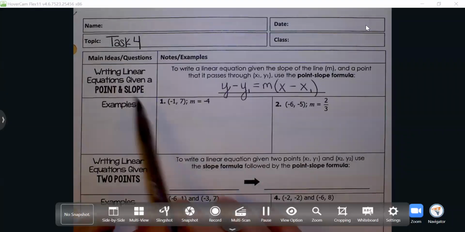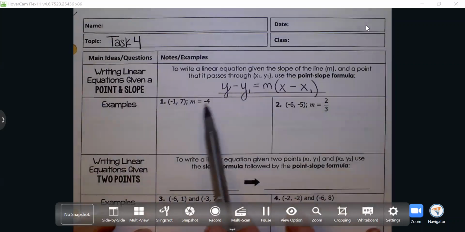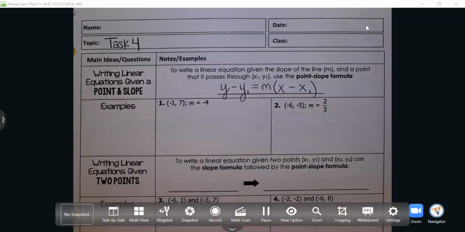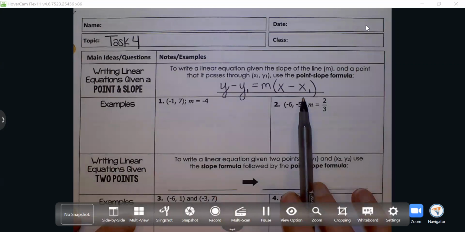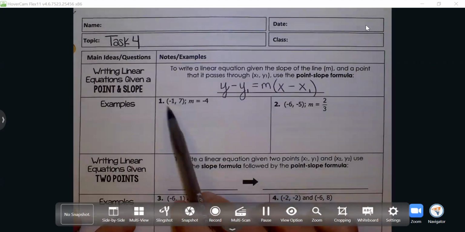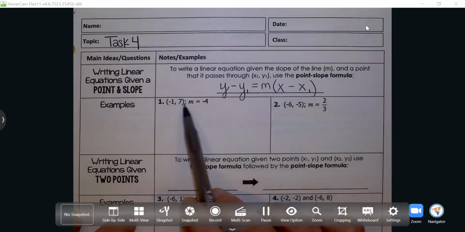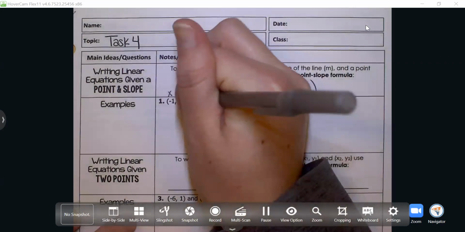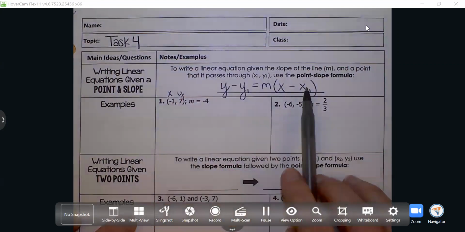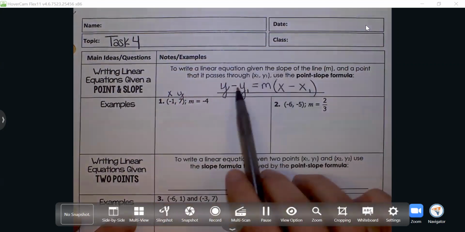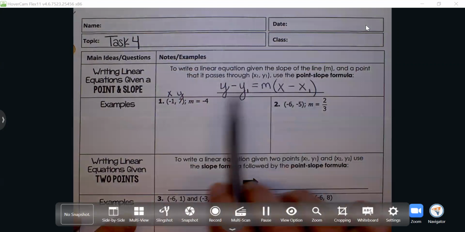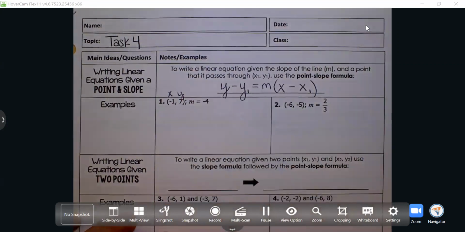All right, point slope form is something you've probably seen before, so let's review it really quickly. Go ahead and write down this formula. What we're doing is we're going to be given a point and a slope and plug that into here. That point, x and y value get plugged into this x and this y value, the second x and y's, and my slope goes in that m spot.